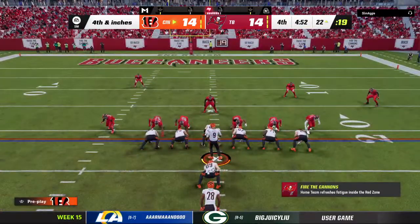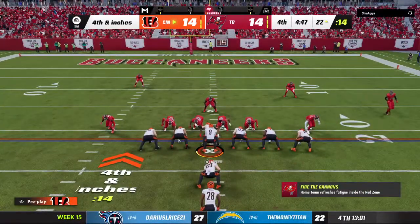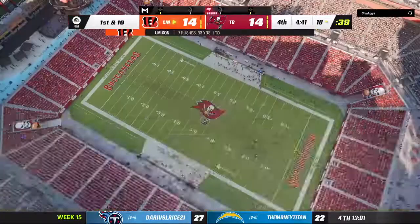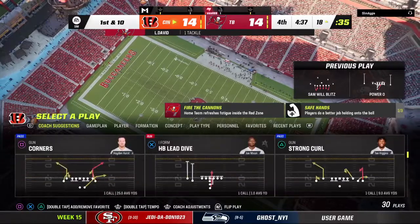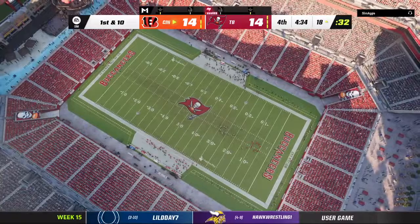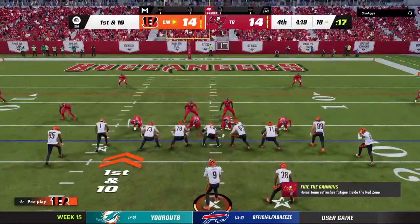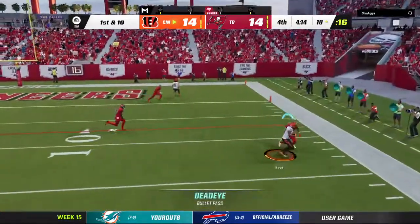On one, ready? They'll try and run with Mixon. And he gets this down to the 18. Good enough for a 1st down. Thought they might throw the football with a little chunk that they had remaining on 4th down, but they ran it. They got it. And the reason they were able to get it done, he ran that play with conviction, didn't he? Understood he would get a little bit of help from his friends up front, but it was really on him to go ahead and make the power move and get it done, and that he did.